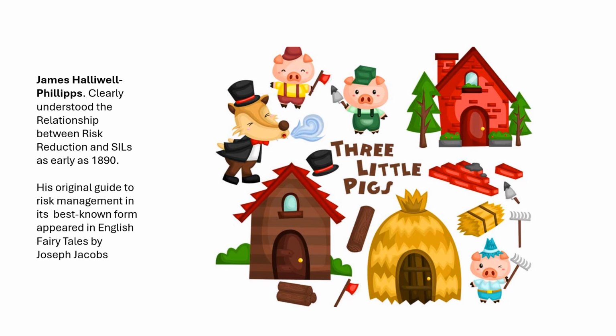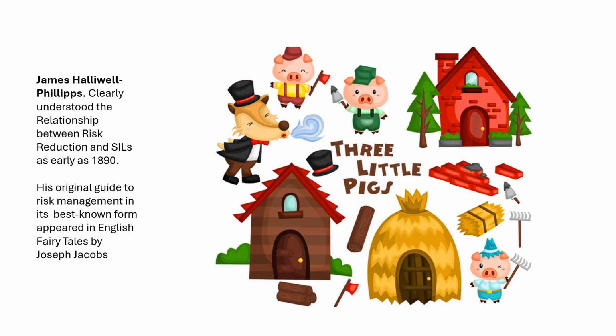The third little pig took the danger seriously. He assessed the actual risk of the wolf and decided it must be reduced to a tolerable level. He worked hard to build a brick house with high integrity, carefully designed to withstand all known threats. The design he came up with followed the ALARP principle, reducing the risk to as low as reasonably practicable. The house achieved safety integrity level 3, offering significant and robust risk reduction.